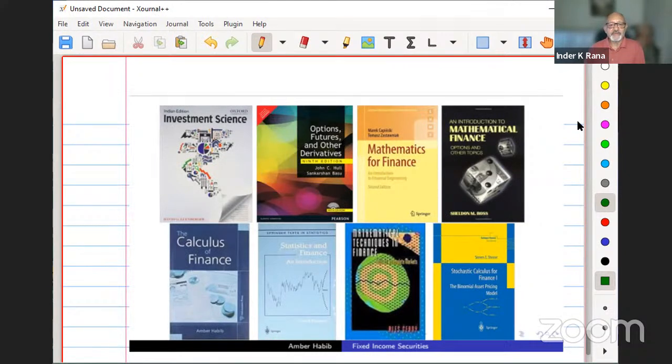I think you have given enough food for thought, from the beginnings of investment science to stochastic calculus. Depending upon your stamina and your need, you can go through this and make your choice. But if you want to be a professional financial planner or something, and what is the hot topic for students, you need to know stochastic calculus. You need to know your measure theory. Yes, once you decide on knowing stochastic calculus, you will have to know probability and measure theory, and everything follows as a corollary to that.